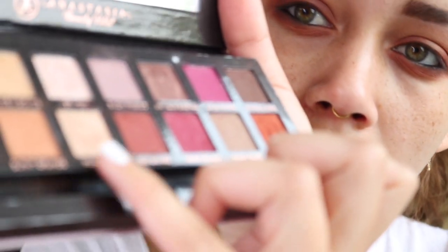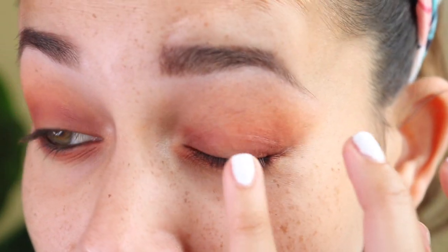Okay, so now for the fun part. We're gonna highlight in the center of your eyelid, which is here and here, and here and here. And I'm gonna use this palette again by Anastasia Beverly Hills, and I'm gonna use the Primavera, which is this color right here. It's the third color from left to right. I'm just gonna get in there with my pinky and apply on the center of my lid.